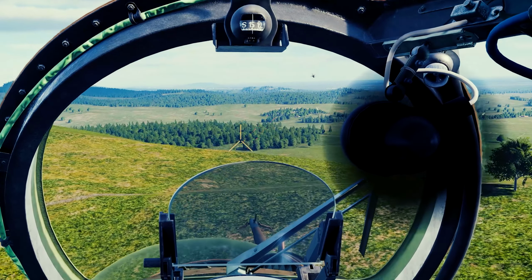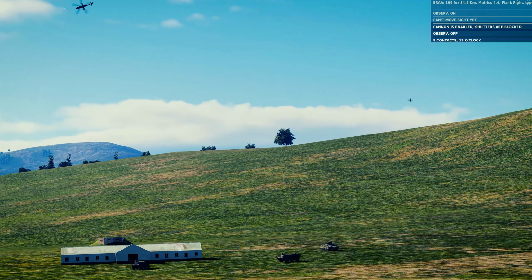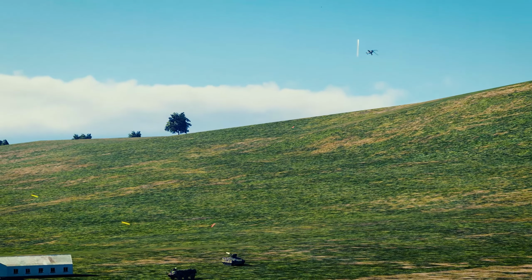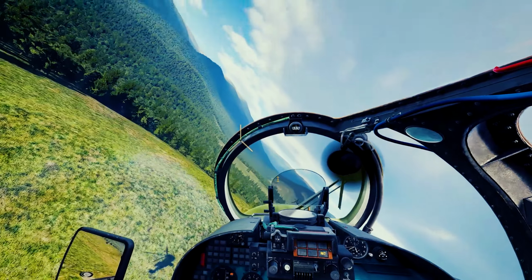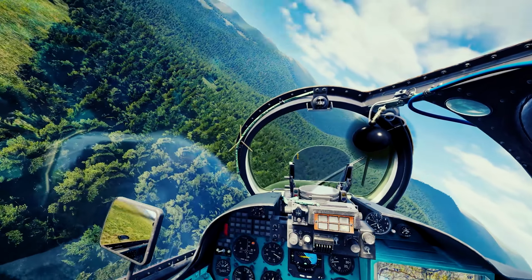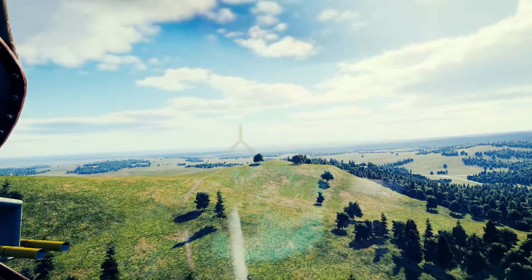Taking fire, break right, break right. Yep, yeah, eyes on that. I'm out 300. Copy. And two's breaking left, north 360. Copy, I'm gonna drop underneath this ridge here. Okay, copy. Yep, visual.